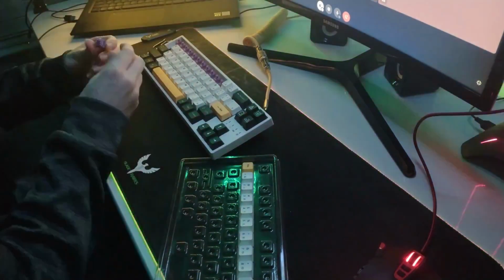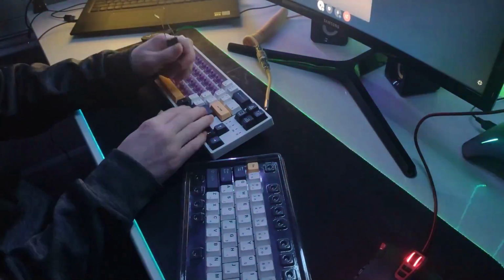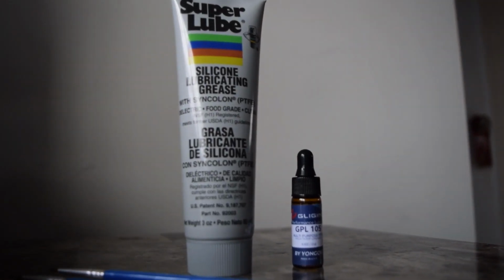I took apart all of the lavender switches with a knife and cut myself on accident many times, all because I bought the wrong item. Then I lubed them and put them back together. I used 7 drops of GPL 105 lube for the springs and dielectric grease for literally everything else.